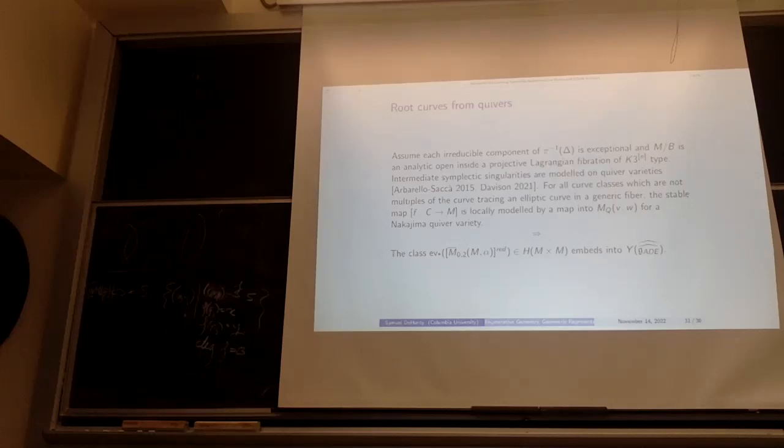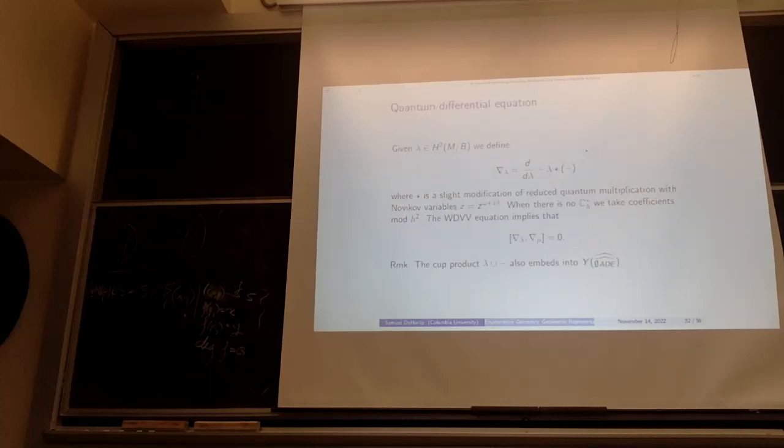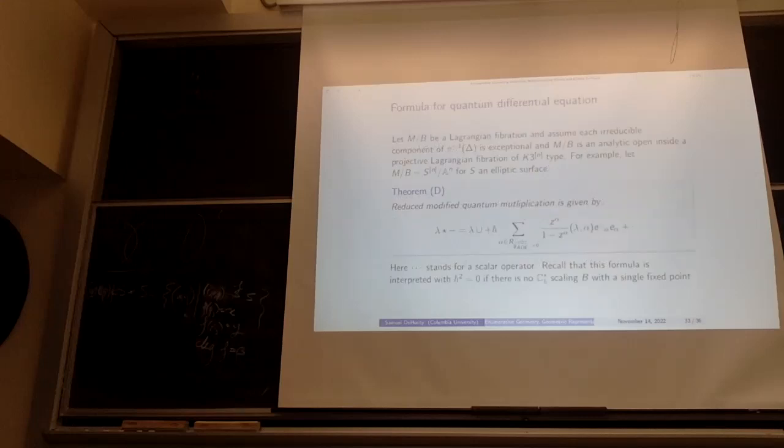And also, all of our curves, except for those that trace smooth elliptic curves, are contracted on exactly those contractions. The tangent obstruction theories agree. And so the correspondences that you get are exactly those that locally restrict to those that lie in the algebra for the quiver variety. All that being said, we basically get a description of the quantum differential equation on these moduli spaces in terms of the algebra, on account of the fact that the curve classes for contractible curves correspond to operators that we can describe on local quiver singularities. We get a formula for its quantum differential equation exactly analogous to the quiver variety case.